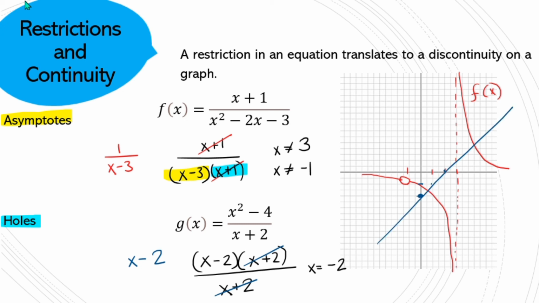There we go. And my restriction here was that x could not be negative 2. So I want another hole, and I want it to be right about where x is negative 2, right there. So when you see a graph of a line with a hole in it, it probably just wasn't g of x equals x minus 2. It was probably a crazy rational expression that simplified. But once again, just laying some groundwork.